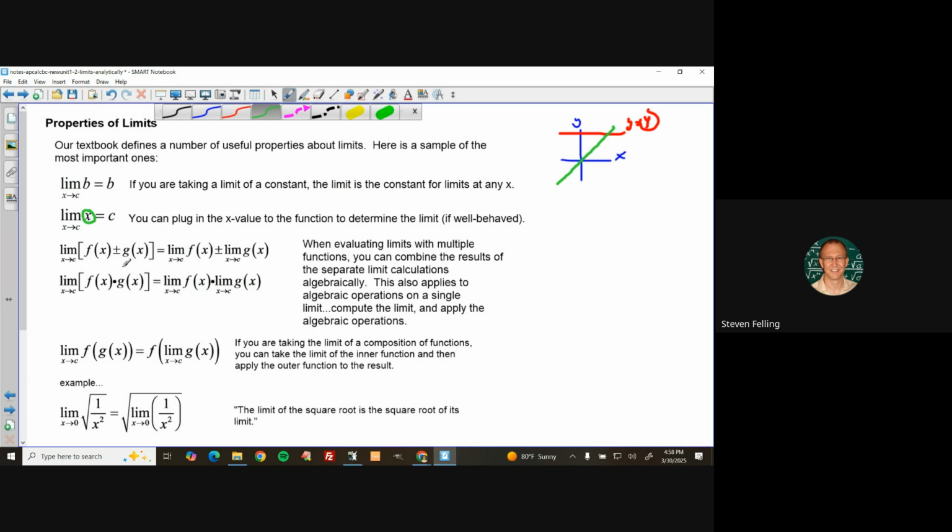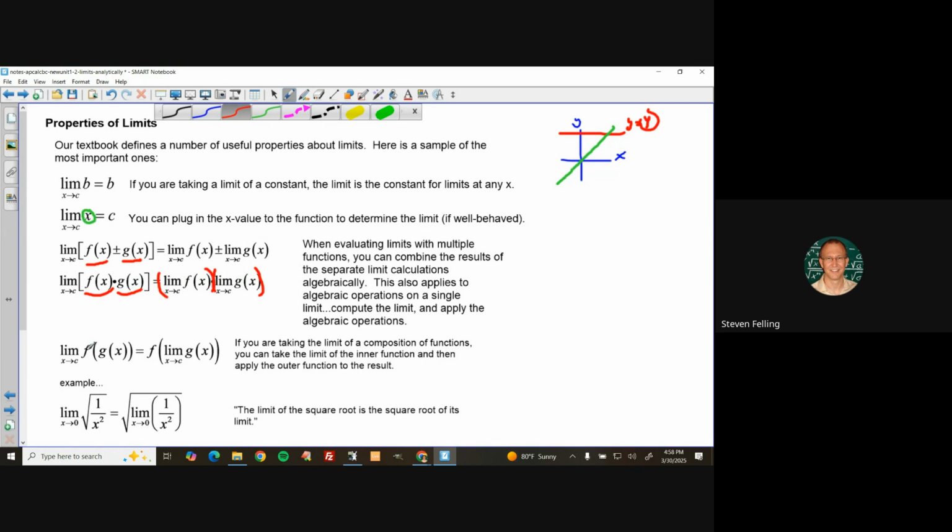But these next two properties are really important, which say if you have two terms that are separated with addition or subtraction, you can think of each of those as a separate function. You can take the limit separately of each term's function and then just recombine them by adding and subtracting. And unlike with derivatives, you can also do that for multiplication or division. So if you have a function that can be split into a factor times another factor, you can simply take the limit of each factor and multiply the results together. You don't have to do something like a product rule like we do for derivatives when we're talking about limits.